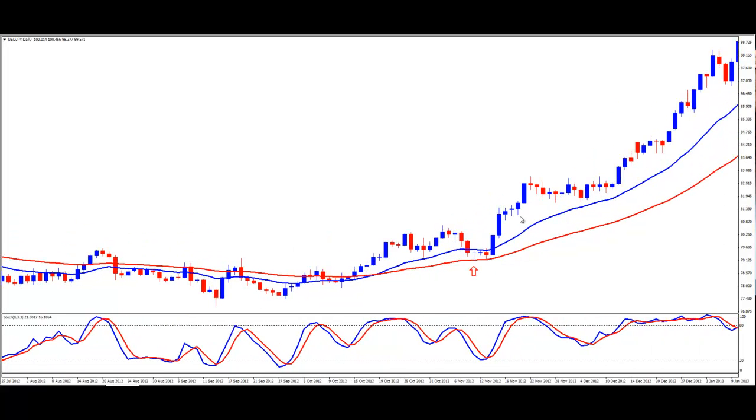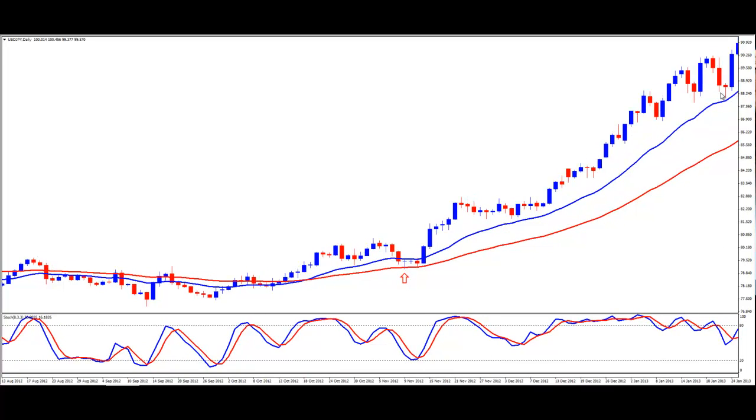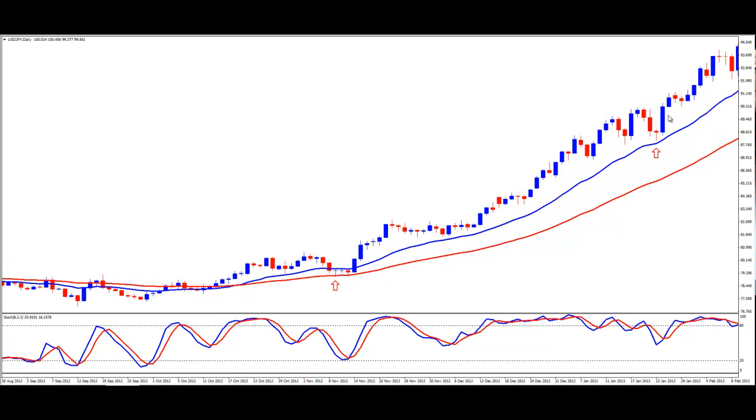Depending on how you trail your stop loss depends on how much money you make from that trade. Now we have to wait some time because the market consolidates and goes sideways and then shoots up again. When price next pulls back to the averages, we get a similar formation. It pulls right back close to the averages and gives us that bullish pin bar, which is another setup, and that would be a great trade to get into. Price then aggressively moves to the upside, and again, depending on how you manage your stop loss and your target depends on how much money you make from a trade.